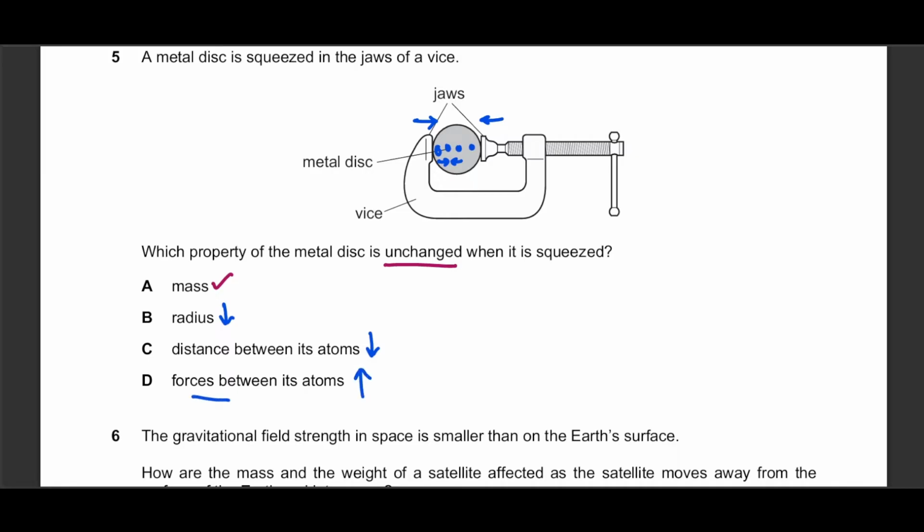It will increase. Why? Because in the solid structure, they're already tightly packed. If you start squeezing them from the outside, the force that you applied from the outside gets transferred to the next one, and it is, of course, coming from both sides. Now, according to Newton's third law, if you apply a force on this one, this ball will apply a force back on you, which is why, since there already is no space to shrink even further down, the force that you apply will be applied back to you, which is why the force between its atoms appears to have increased, because they will be providing that force back to you because they don't want to shrink.